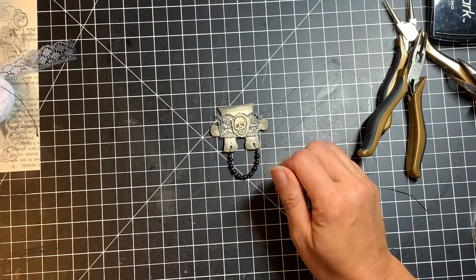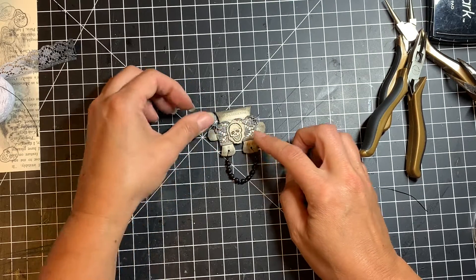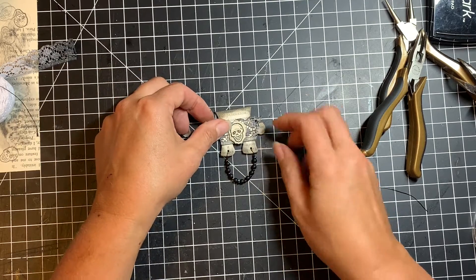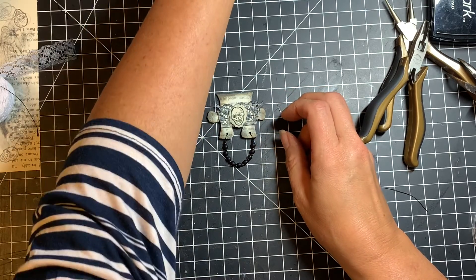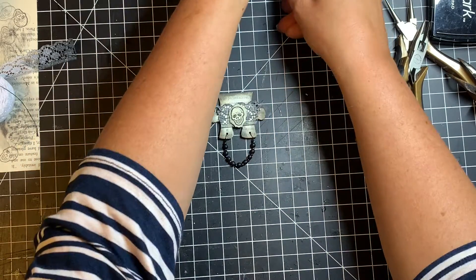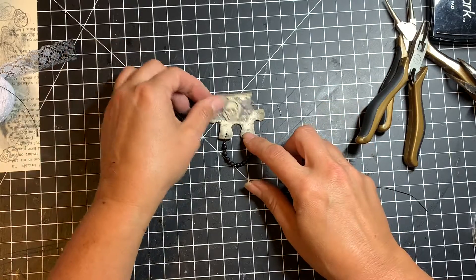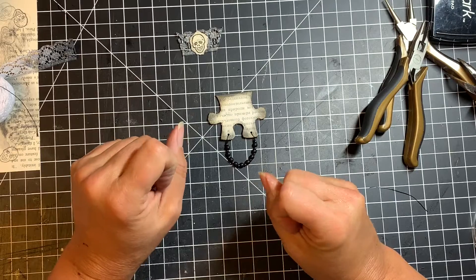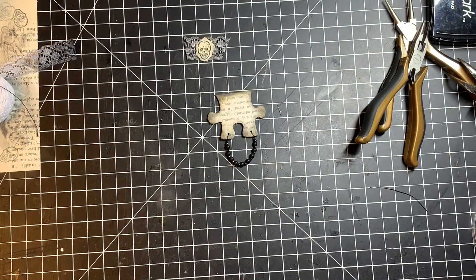I like it, but once again I think it needs a little something. I think it might be fun to do — I think this rustic indigo looks great with that. So what I might do is just find a little stamp I could put something on the back here with some of that purple. Seth Apter has these awesome texture stamps — I think those would look great on here. I'm using the one that looks like screw heads. I'm not even going to put it on a board — I'm just going to use my Versamark because I think it needs it at the top. So I'm just going to stamp this on.